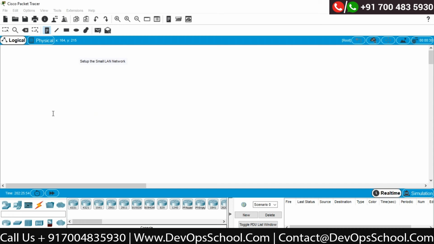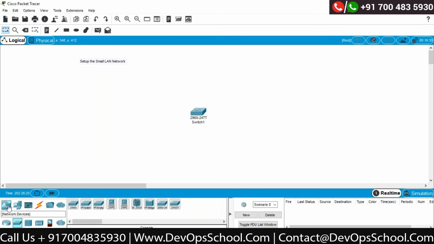So we don't have any particular router at this moment. We are not supposed to think about router. We just need to create a small local area connection. Correct? Let's say I do have 4 computers and I want to create a LAN. So what I'm supposed to do, I will take the switches. Okay, I will take one switch. This is my switch. Correct?